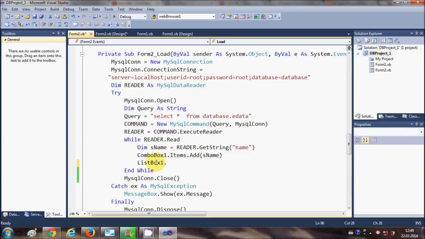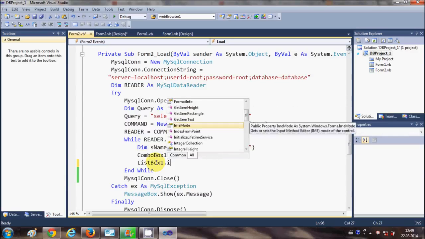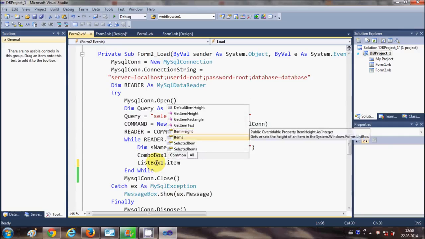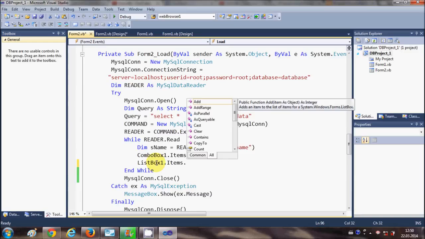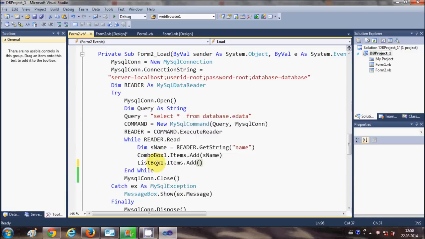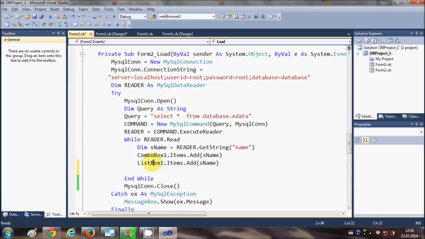So the list box also contains items, and it also has the function called add. What I have basically done is just added the list box alongside the combo box, and all will remain the same. What this line will do is populate the list box with name values.